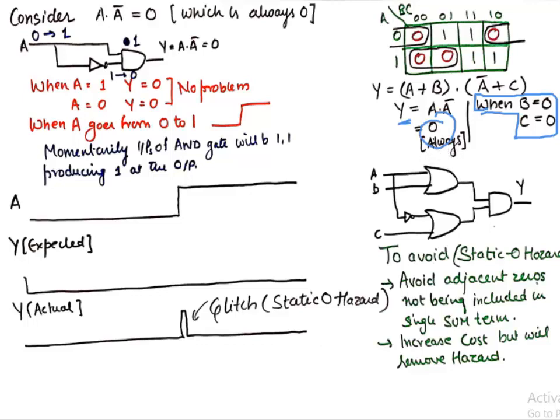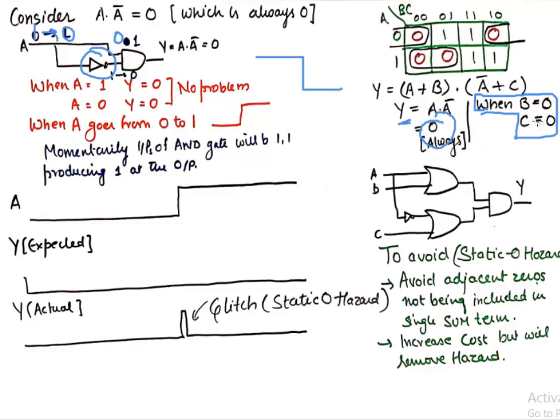But that will not happen all the time, because when a changes from 0 to 1, we've seen that a glitch will occur, and that will not happen if a changes from 1 to 0. You could check that, because if 1 to 0 happens, a 0 will get here and that will keep the output 0 forever, irrespective of the propagation delay of this gate. But nonetheless, the glitch is here, so the circuit is hazardous.